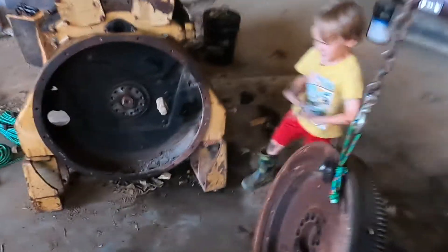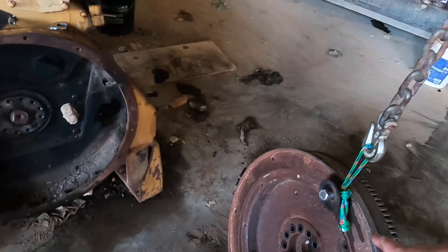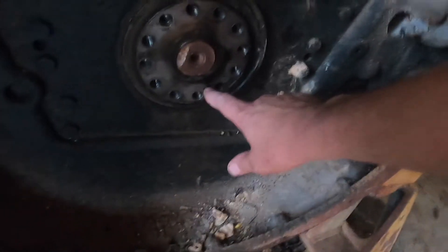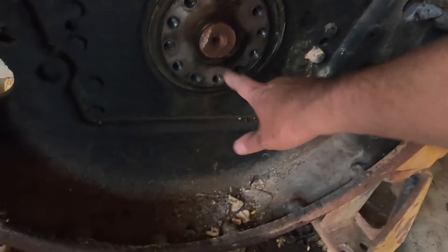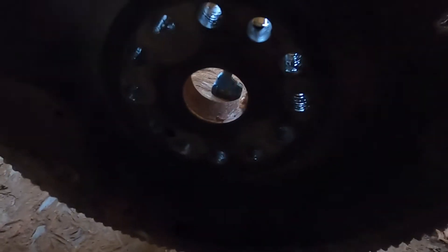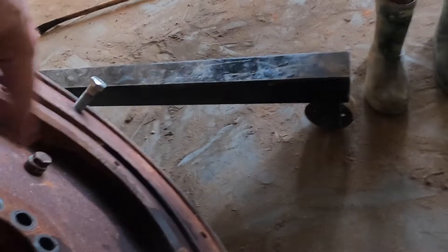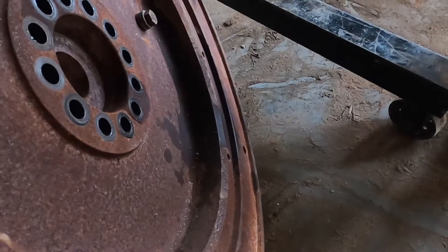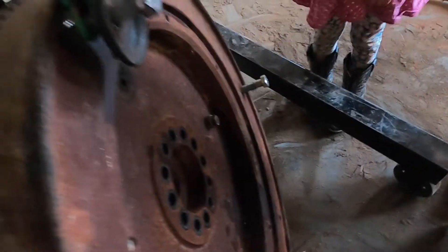There's a wasp nest behind it — be careful. Remember not to get under this even if it's hanging; I'm not sure about this rope. Look, there's a little pin in it here, so when you put it back, there should be a matching hole in the flywheel. We have to make sure we line it up, otherwise you'll smush that pin. I think it might be a balance weight — if the flywheel is out of balance it'll shake like crazy, so they put a weight here to balance it.